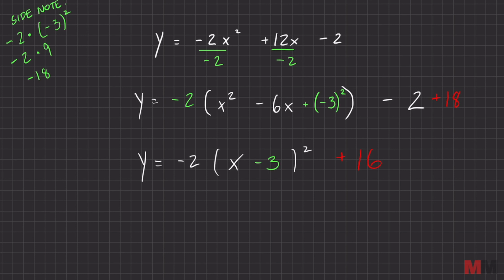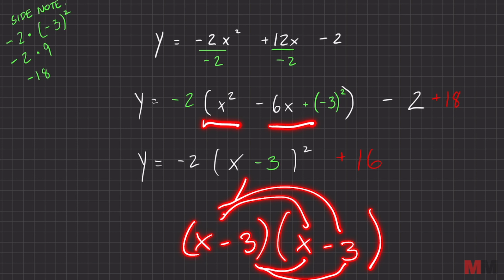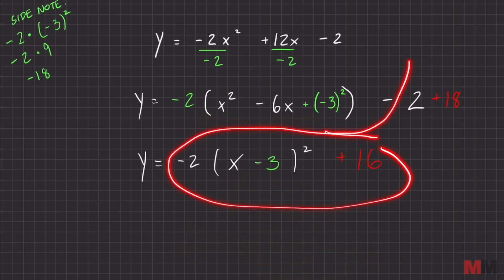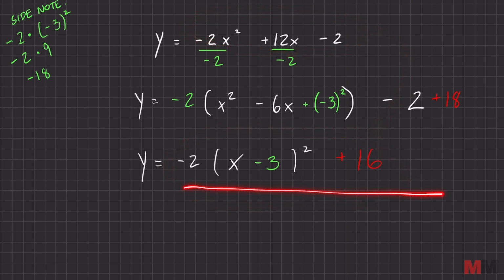If you want to double check, let's say I distribute x minus 3, right? X times x is x squared. Then doing the middle terms, you get -6x, which starts to match up with that. And -3 times -3 is a +9. And if I simplify all of this, I'll get my original equation. But the cool part is, this is in vertex form.